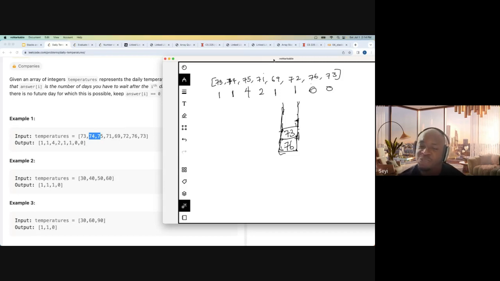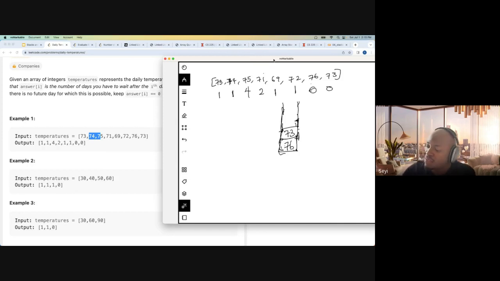I know it's a little bit confusing because I selected this problem as a more advanced application of stacks. But the thing is, to understand this, you need to know when to push, when to pop, and what conditions you need to push and to pop. So essentially, when we get to an item, we check the stack. If the items in the stack are less, then we know that it is an answer to all the items in the stack that are less than it. So once we update those items and have an answer to them, we remove them because we don't care about them again, and we push our new item to the stack.